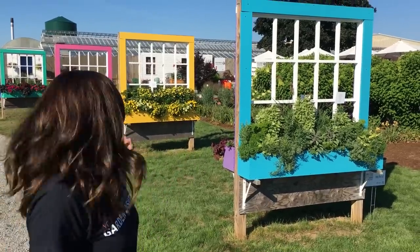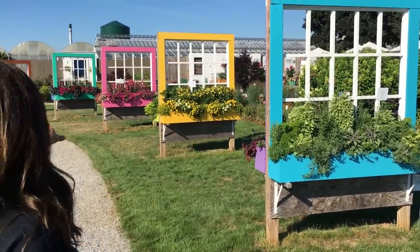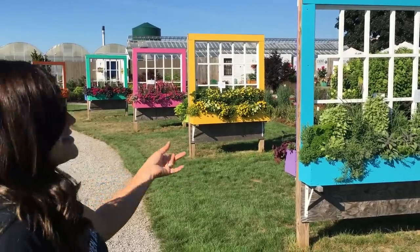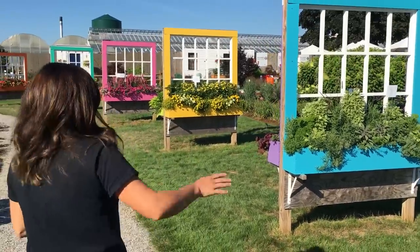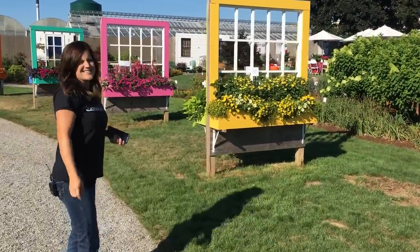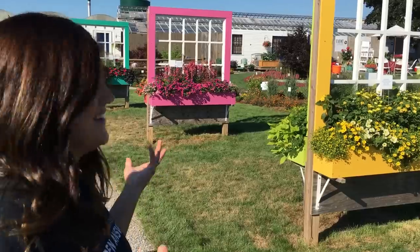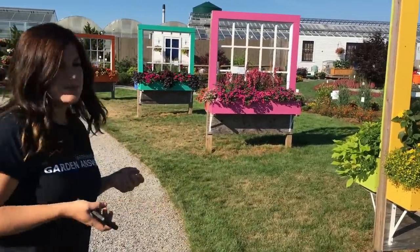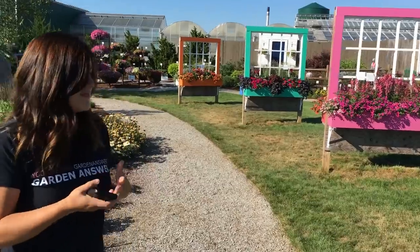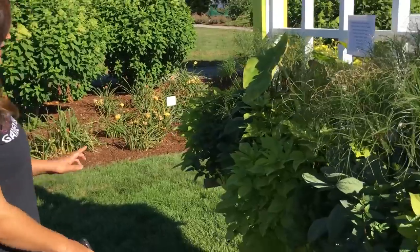I love this idea — I actually took pictures of this for the nursery back at home. They've color-coordinated all of the windows and window boxes with the plants that they've got in them, which I think is super neat. Look at this yellow one — there are some really pretty ideas on how to do more monochromatic things. Sometimes we forget about that, just playing off of the same color to make something awesome.